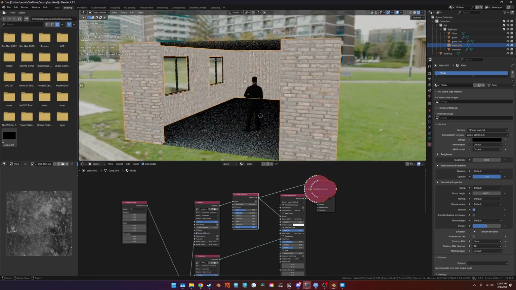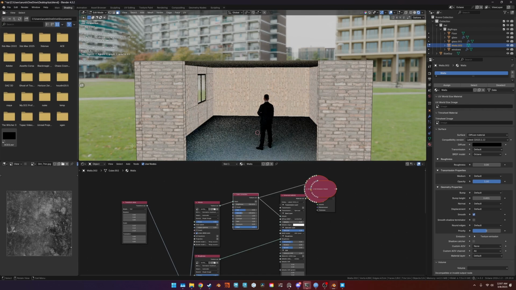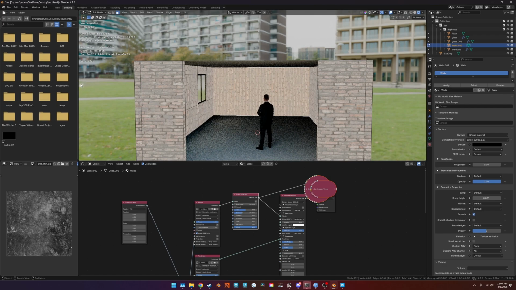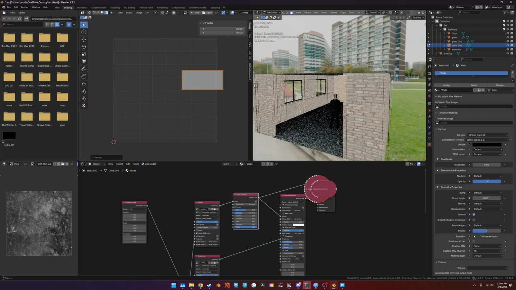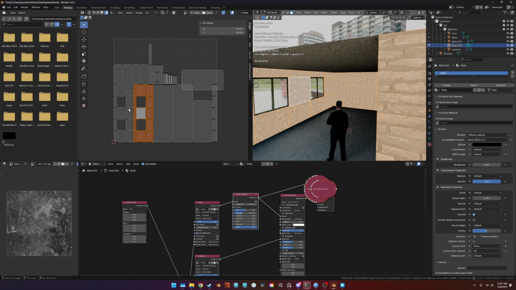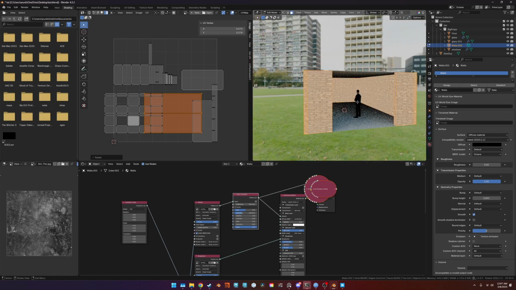So now let's fix the UVs. Let me bring up the UV editor. This is from Zen UV. I don't know if you guys know about that, and that will give you a quick way to go to the UV editor wherever you choose. So let me select all, R90, R90.